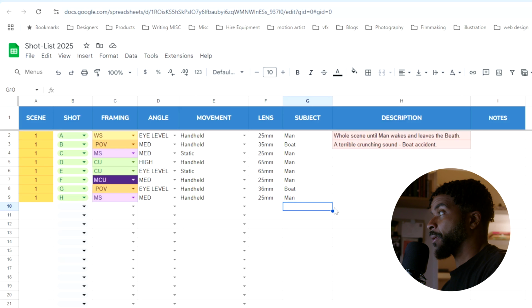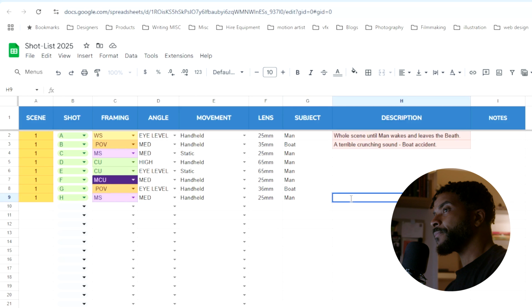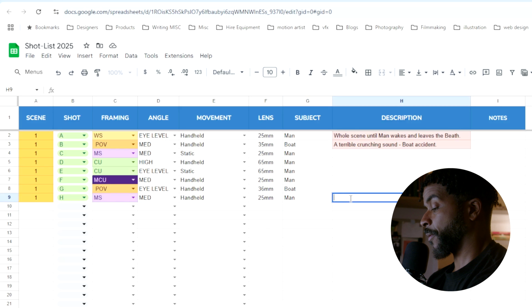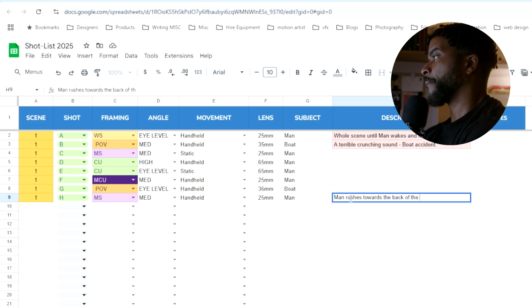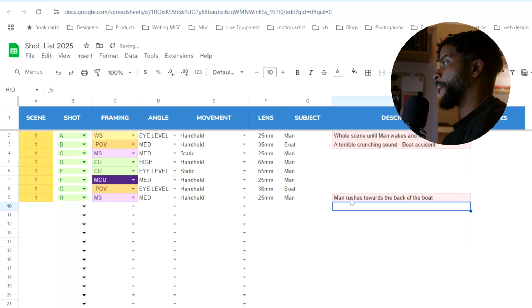So in this case, we'll say man rushes towards the back of the boat from the script. Okay, and in the shot list you'll have colors the moment you put your description down.